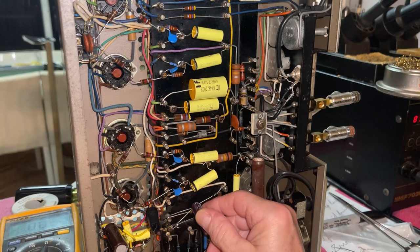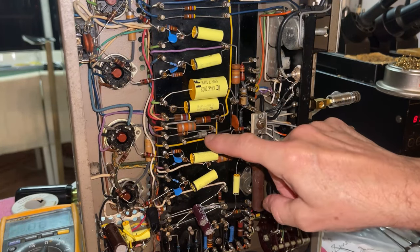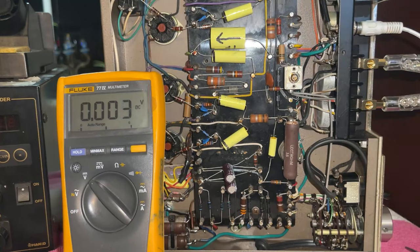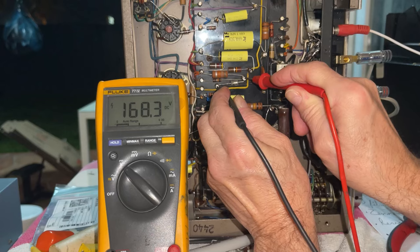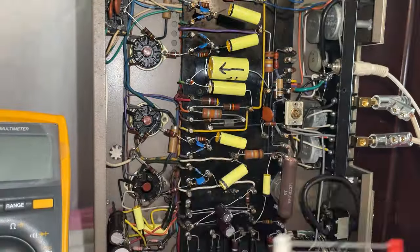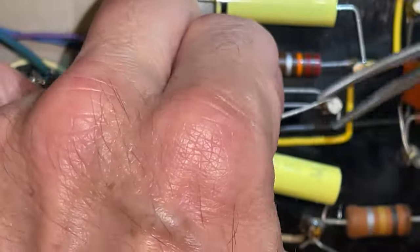No more capacitors to replace. So let's replace the 150 volt Zener diode. Luckily I have Rocco finishing the other one. So we are in business. Moving along. Let's go ahead and measure the 150 volt Zener diode. 157. Let's see the other one. 168.3. The new ones have a 5% tolerance, so they're gonna be very, very close together.